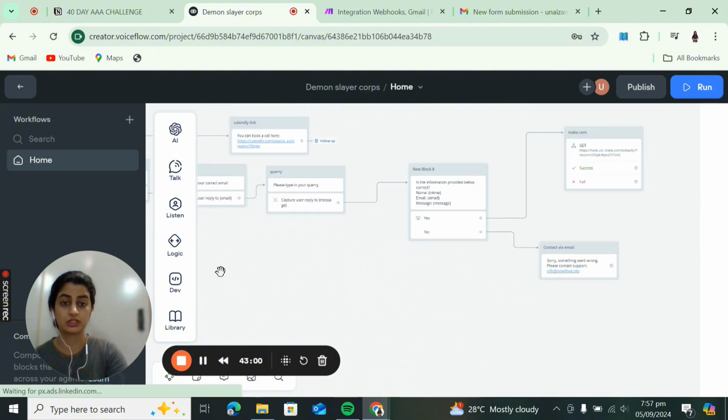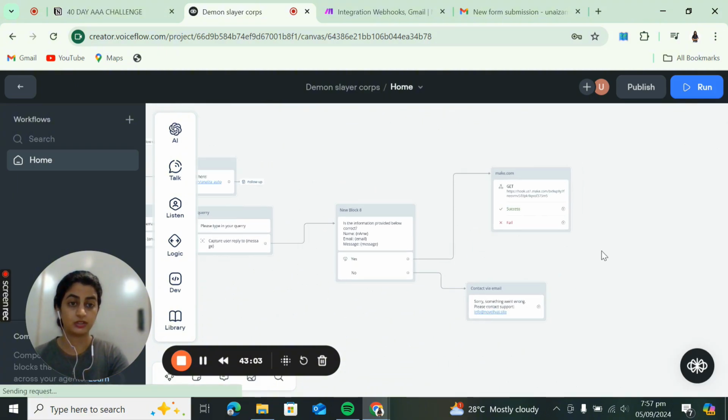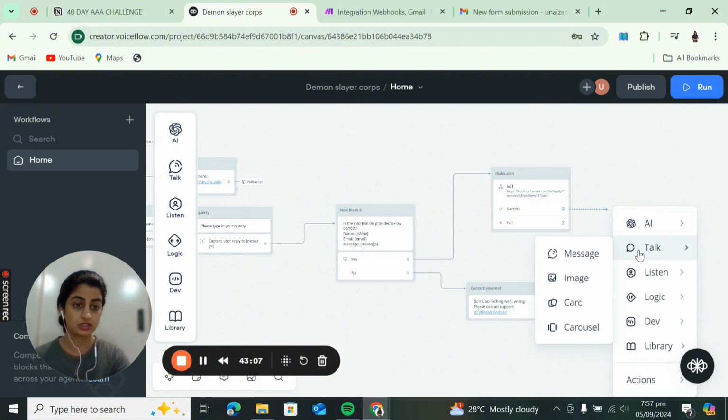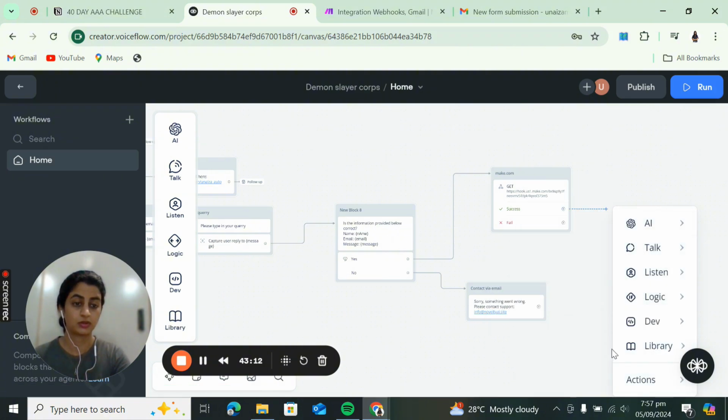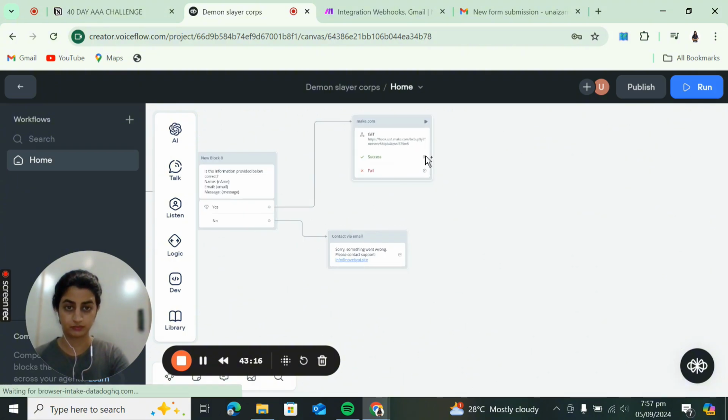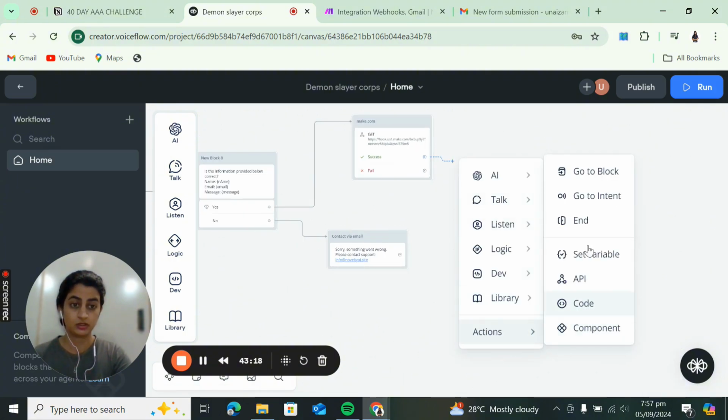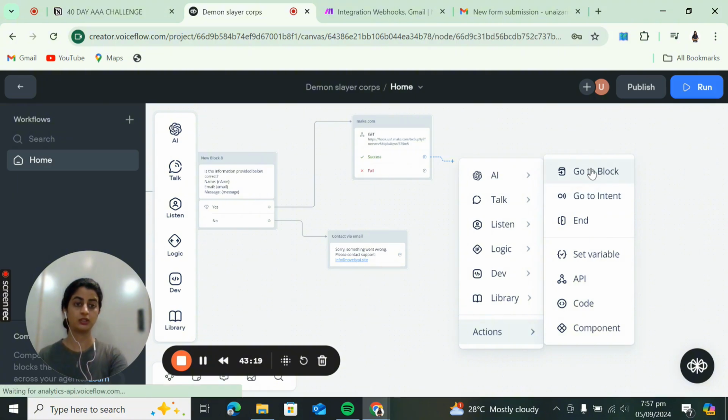And we want to do the same with our API request. If it's a success, we want them to go to the follow up block.